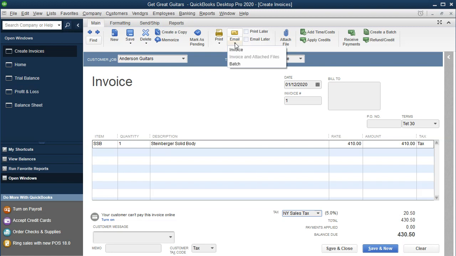So here we go. We could email the bill as well, and that could be useful. We can select the email later as well to see how we're going to deliver the invoice. Now, what's going to happen? Let's get deeper into it. What's going to happen to the financial statements when we record this invoice?